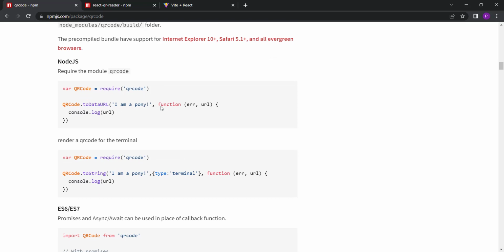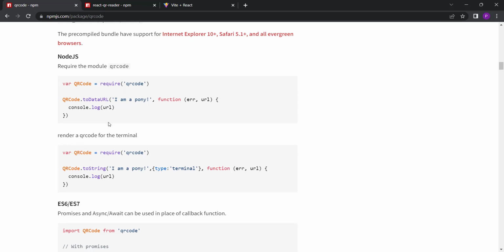The second thing we can create is the data URL. That URL we can apply in the image tag, and using that data URL our image of the QR code will be shown.